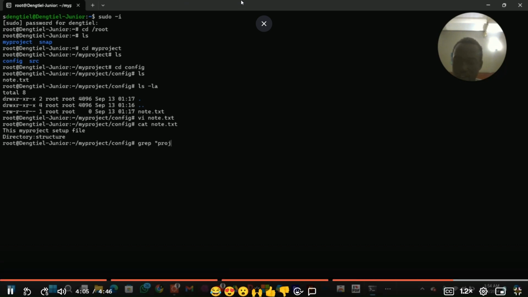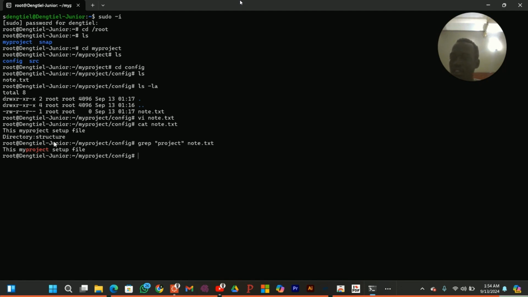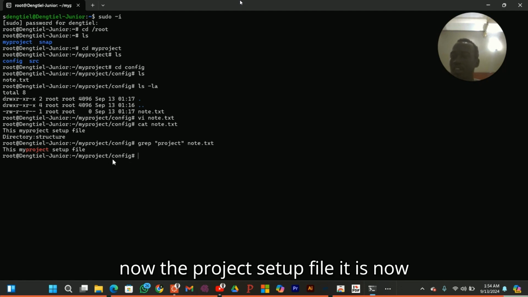I'll search, searching project in note.txt. You see now the project setup file, it is now there.